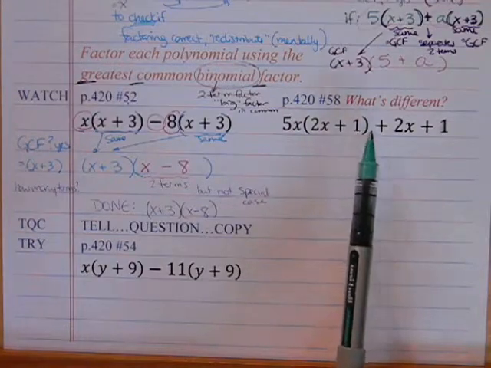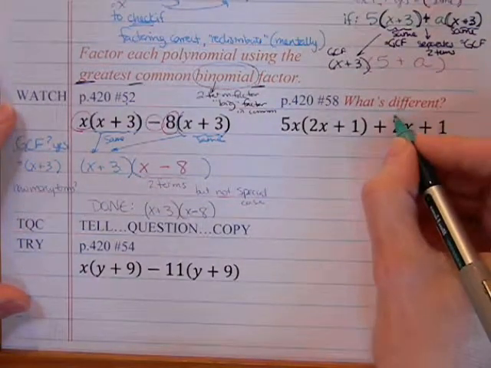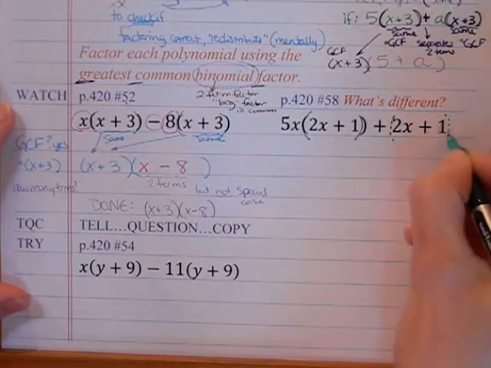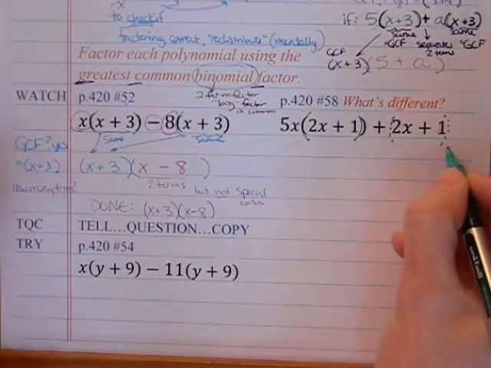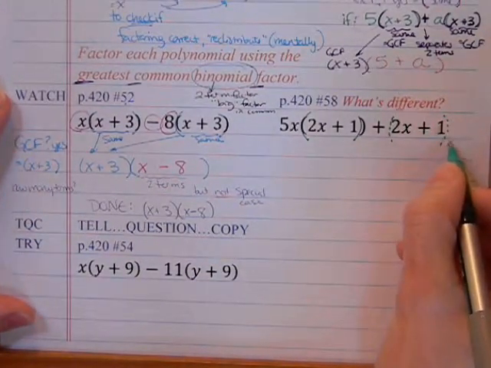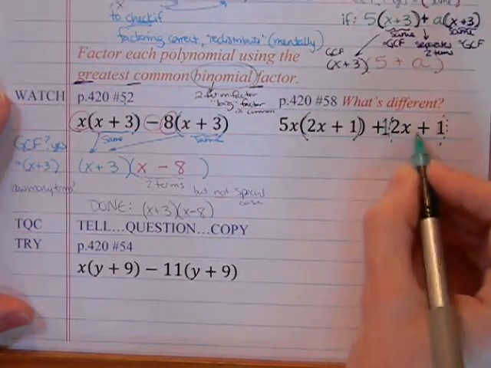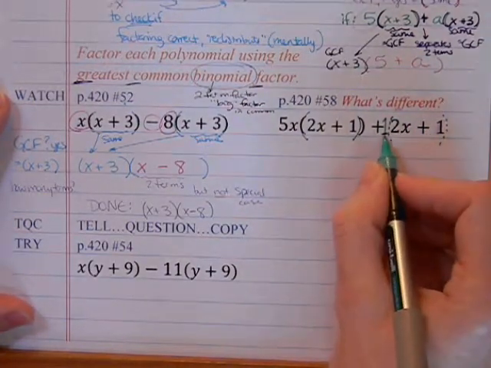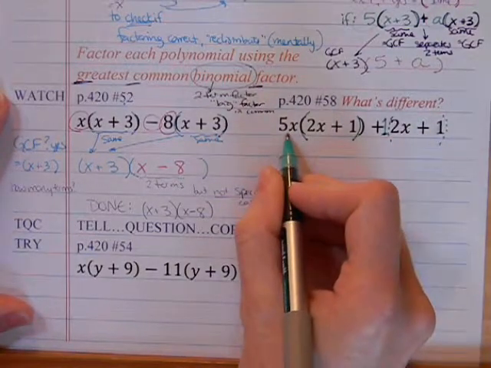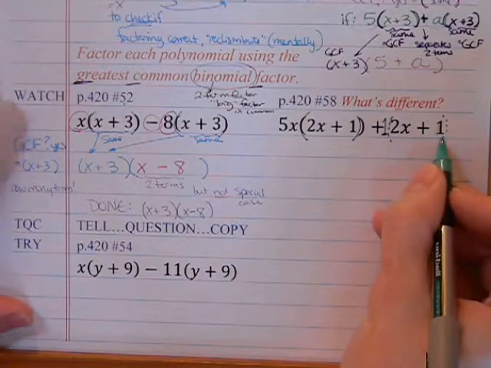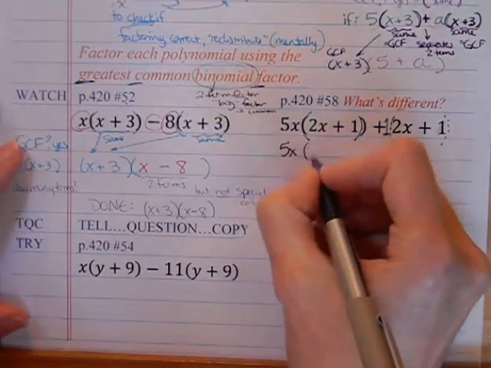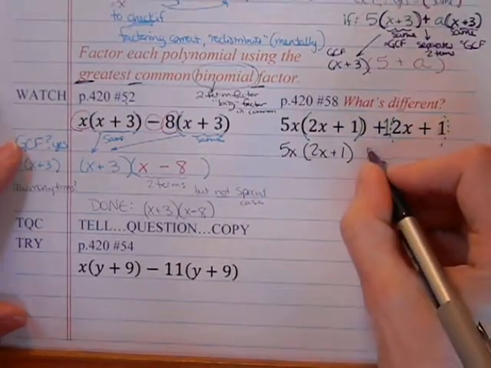But as you read it out loud, look at it, you can see that that same item, the 2x plus 1 that's in the parentheses on the left, is also over here on the right. There's just no parentheses. So if it helps you to view this, think of that in terms of being in its own set of parentheses, and it's just being multiplied by 1. When it's just sitting there by itself, it's as if it were being multiplied by 1. The first set is being multiplied by 5x. Second set, essentially it's being multiplied by 1. Let's rewrite that so it looks just a little bit clearer for us and more to what we're used to practice this part.